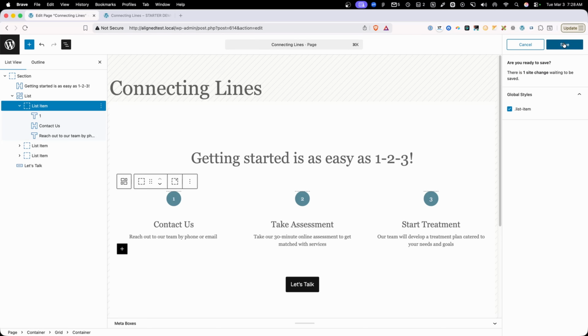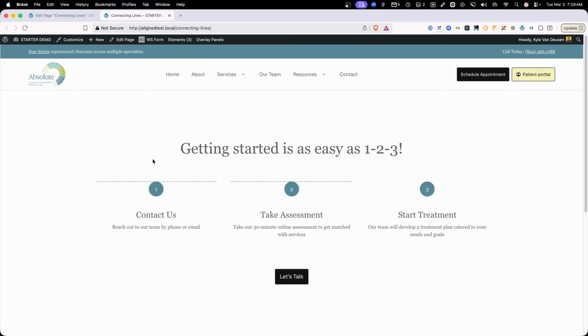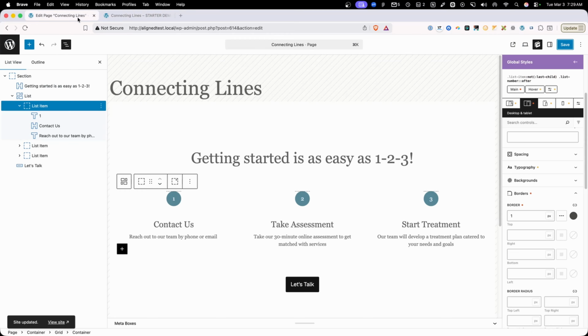In fact, just to show that to you, let's go ahead and save our changes. We'll go back to the front end and refresh now, and you can see our dashed line is actually going the full width of our list item here, even though in the editor, it's only going the width of this number itself. This is just a quirk of the editor that we're going to have to work around here, and you're going to have to imagine the way it looks on the front end. Unfortunately, it just kind of is what it is.